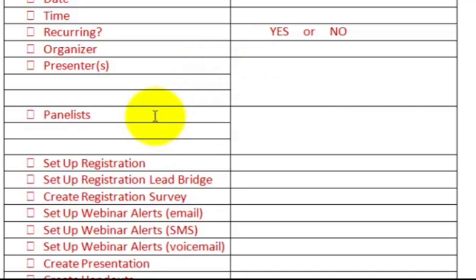You may also have panelists. Panelists typically are not presenters, and I'll tell you how panelists work and how I like to work with panelists. Sometimes I will have a number of people attending a webinar who would like to have some input, who may have some special questions. There are times when I've had very, very large webinars with hundreds and hundreds of people, but there are just a few people that I will single out for the ability to ask me a question by phone or to be able to enter into a conversation in the webinar with their microphone. And those I call panelists.